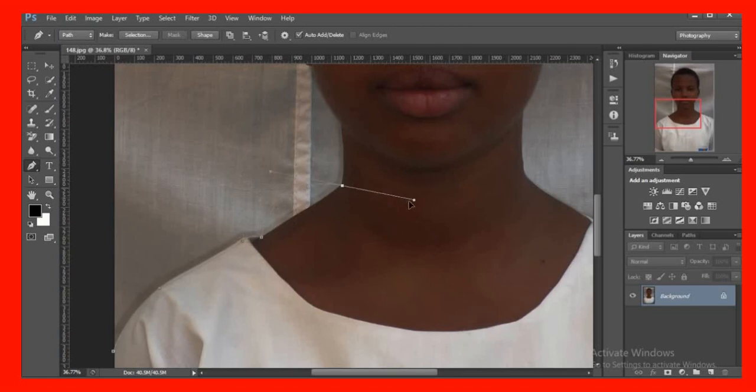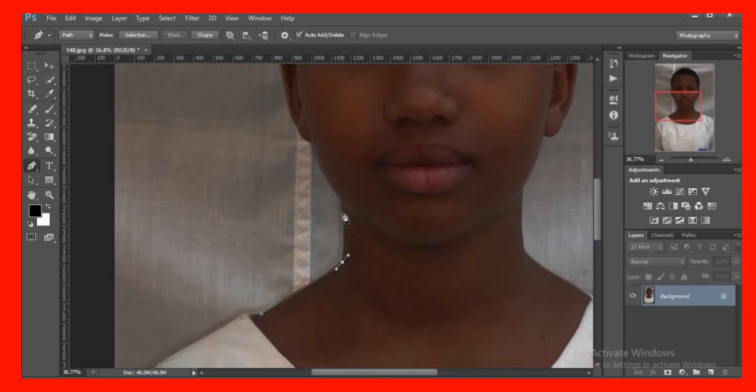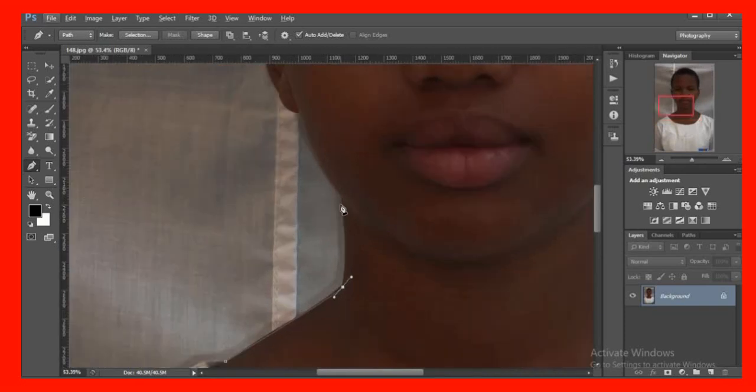This is a left click hold, I'm dragging my mouse, then after if I reach my decision, I release. I continue like this.